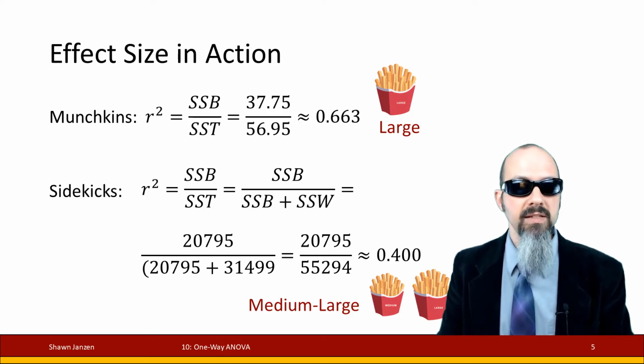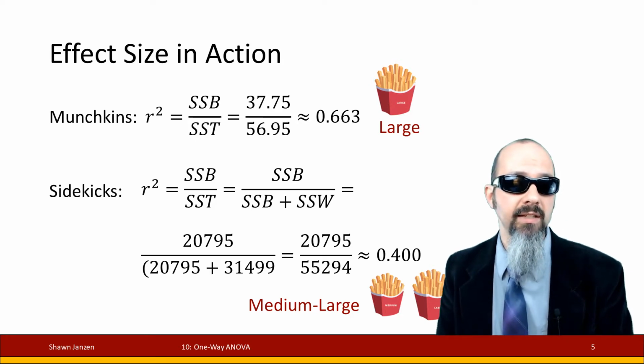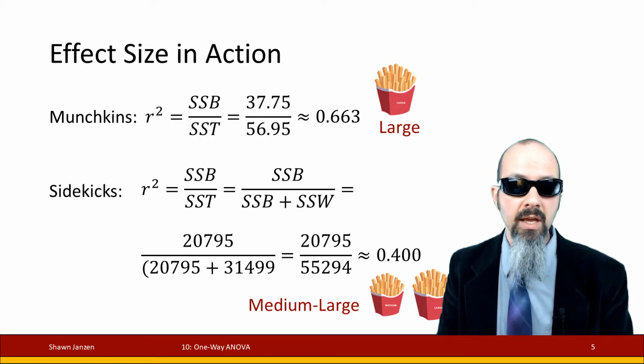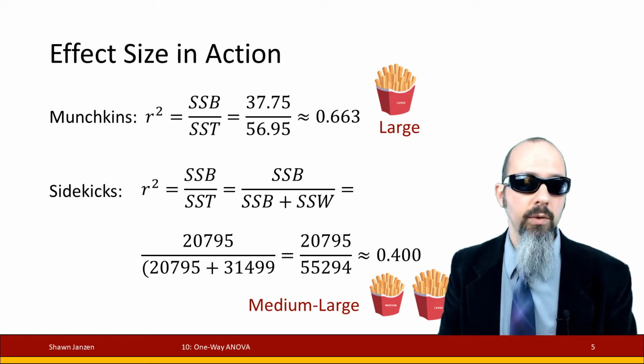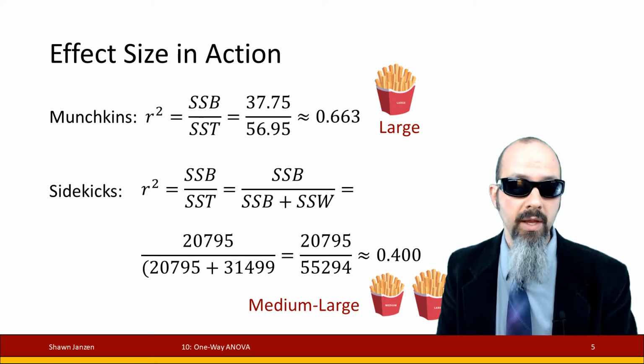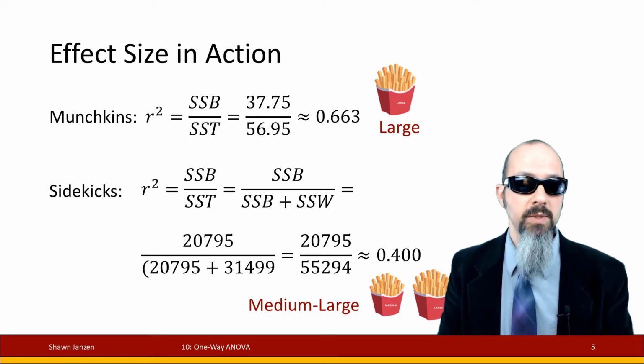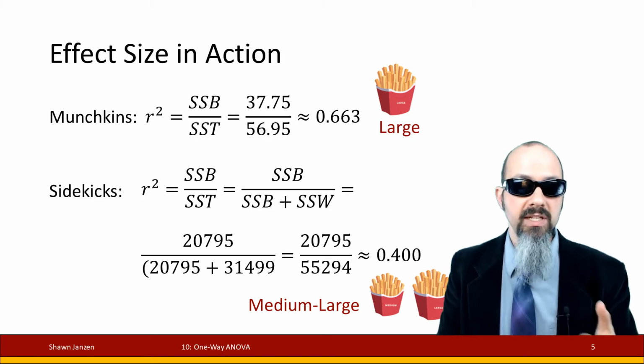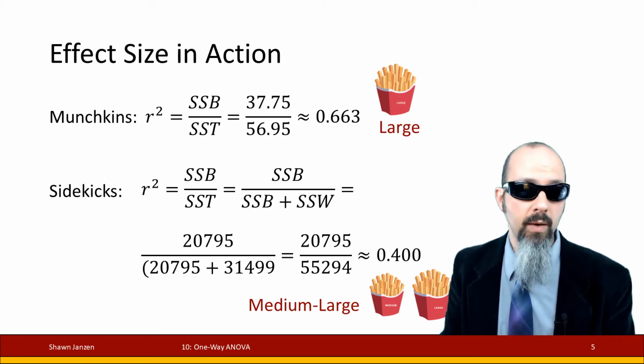Let's pair this with one of the examples we had with the sidekicks. In the previous lecture, we had a bunch of sidekicks. They all started with the letter S, and they were all rated on a scale of 1 to 100 about how awesome they were. And so we have a sum of squares between divided by sum of squares total, and that generates out for us. We didn't have the sum of squares total. We didn't do that one by hand.